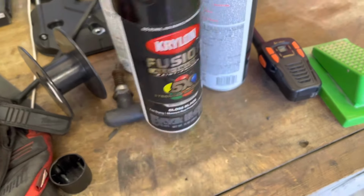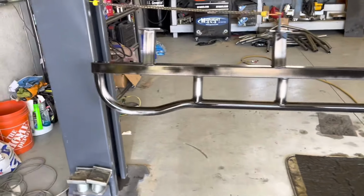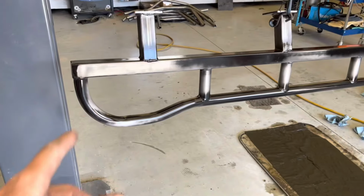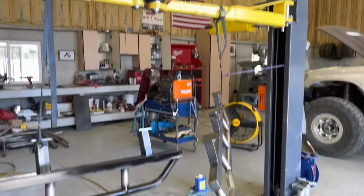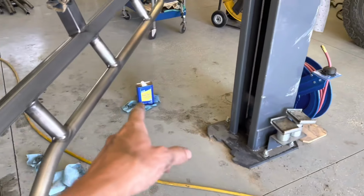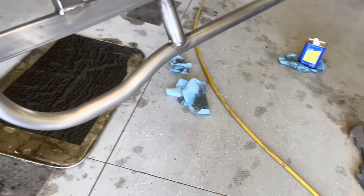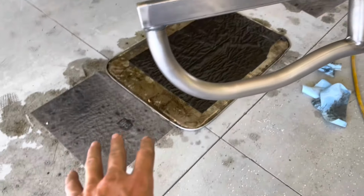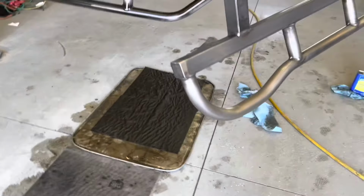We're just gonna go with some All-in-One gloss black. Started painting and forgot I didn't video any of it. So, got them all strapped up nice and ghetto. I love it. Right. I wiped the mineral spirits on there, dried it off, air blew it with some air. Don't mind my oil here. I just own a Dodge, so that's the problem.